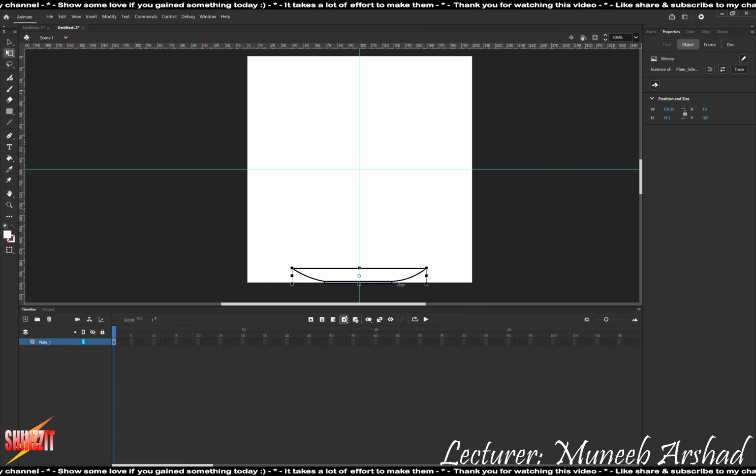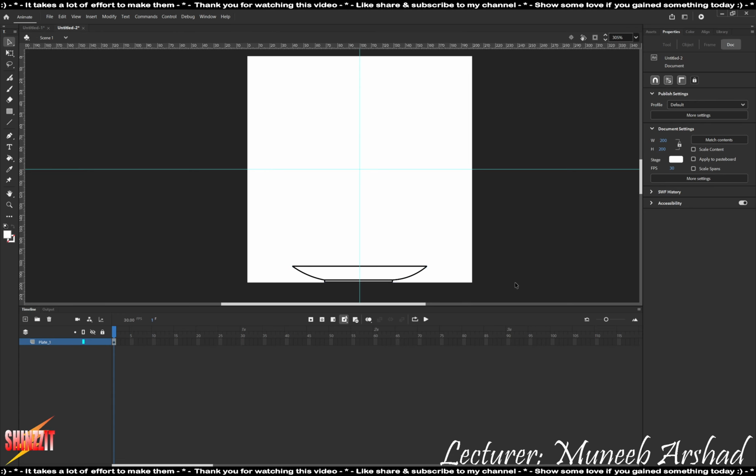I think this is fine. The width is 119. Let's change it to 120. And let's change the height to 15. All right, so let's say this is my first plate.